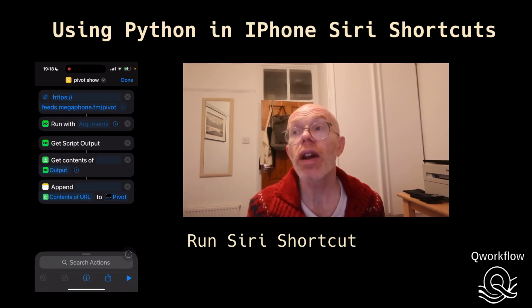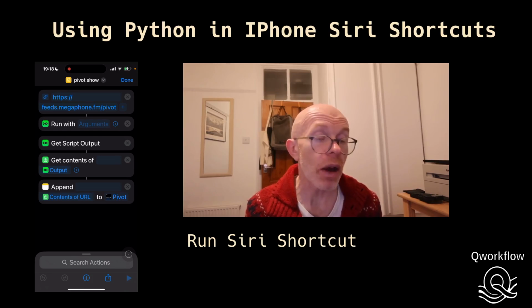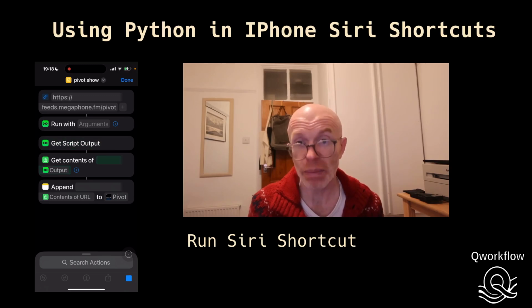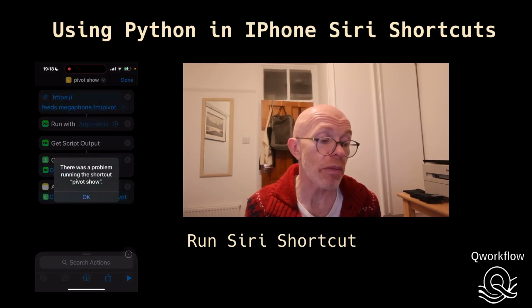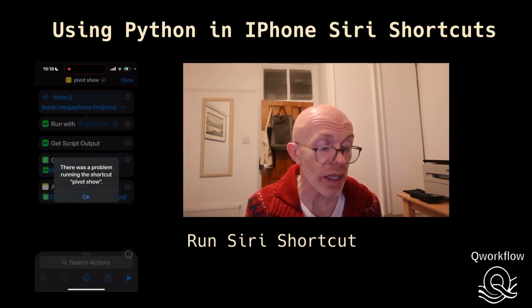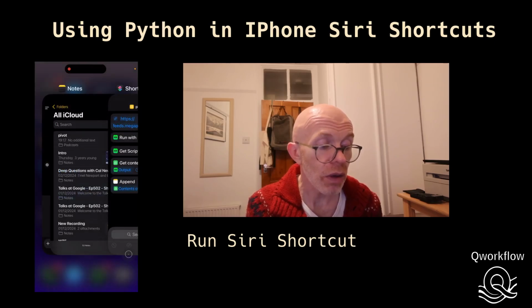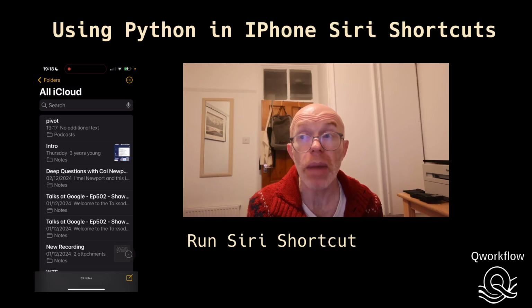Now the first time you run it, it will prompt you whether you're going to allow it once or always allow. Now because I ran this before, it's not going to prompt me, but you'll find that there's a display bug, and it will say there was a problem running the shortcut. It looks like it's broken, but if I actually go into Apple Notes, you'll see that the audio recording has been embedded.